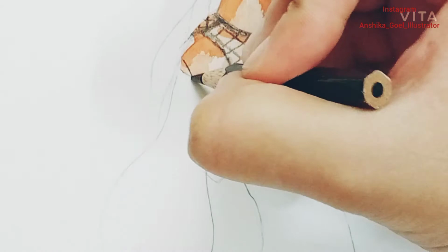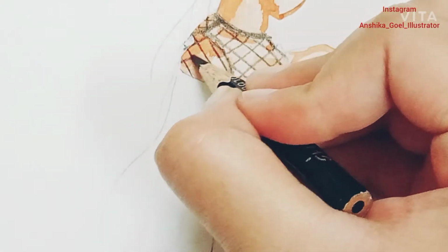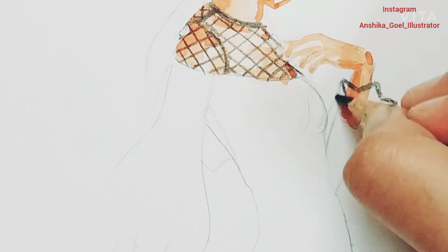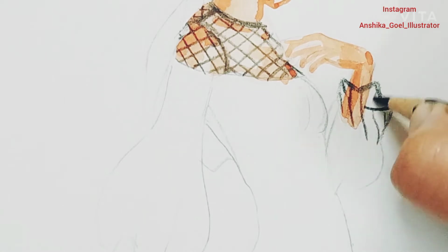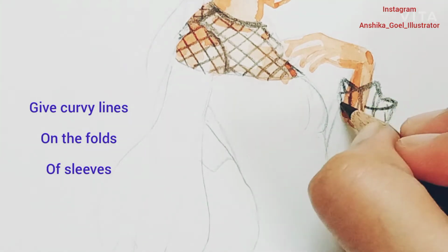We have to repeat the same thing all over the fishnet area. You can adjust the pores wider and narrow according to your preference. Do the same on the sleeves and make sure you imagine the folds first. The sleeves in my garment are quite flary at the end. There are so many flares there, so the lines will go curvy. So make sure your line shouldn't be straight and the fold should be visible.